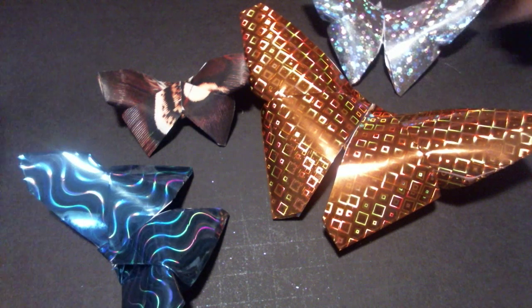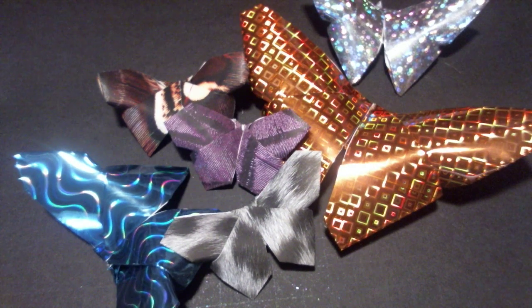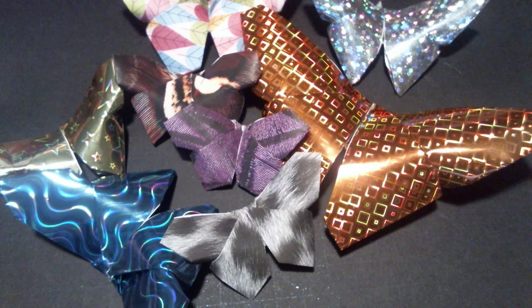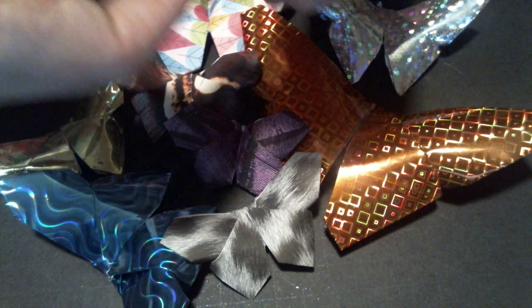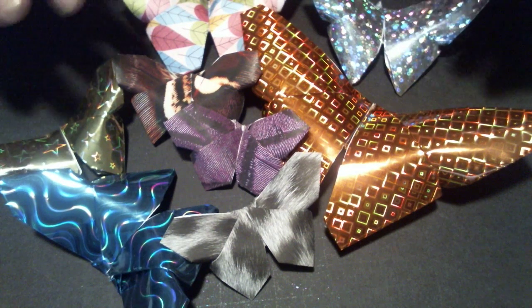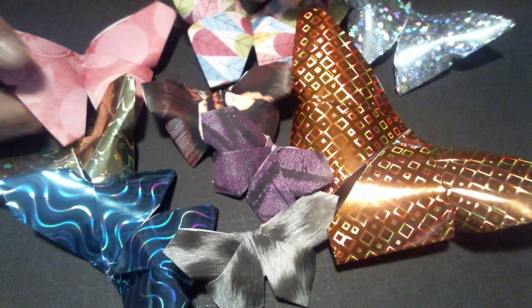But anyway, I'm going to let you go. That was my tutorial for today. And I want you just remember to try to use these different papers. These different papers are wonderful for making bows. I mean, they're gorgeous. And there's such an array of different kinds you can get that are just gorgeous. You know, just, oop, that one came loose. See, that's that one I didn't tear and push in. That was my boo-boo.